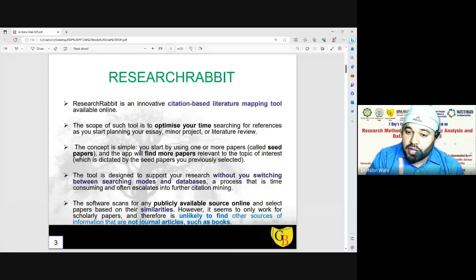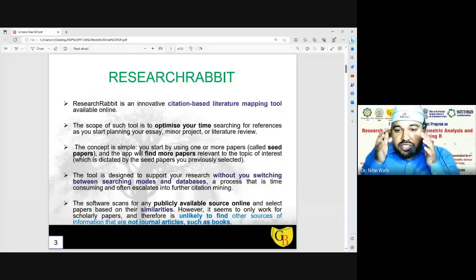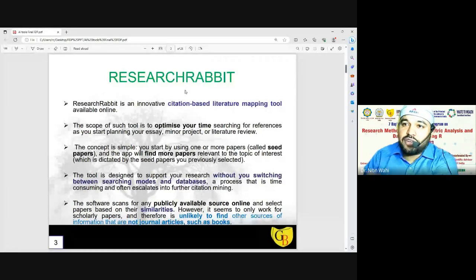I'm not talking about impact factor, I'm talking about the impact of a paper. That means the largest number of citations that a paper has achieved in a particular field, and from which lab it has been published, which is the most important area of research in which you can contribute, and which are the upcoming scientists who are working in your field. All that could be known just by a single click. That is the function of Research Rabbit.